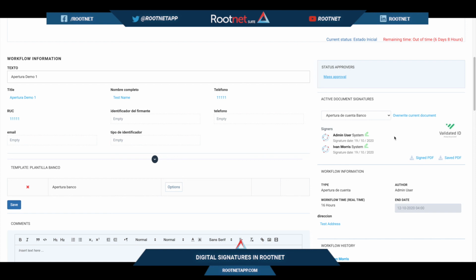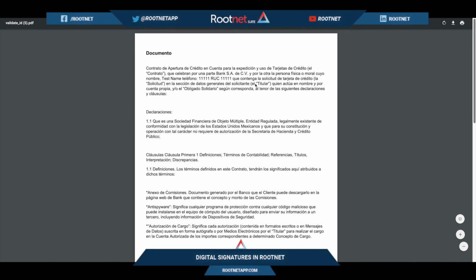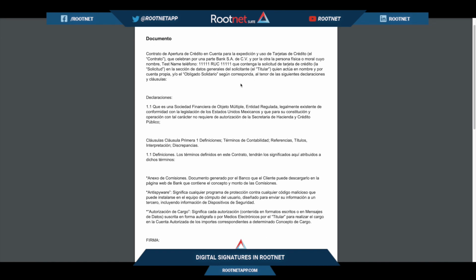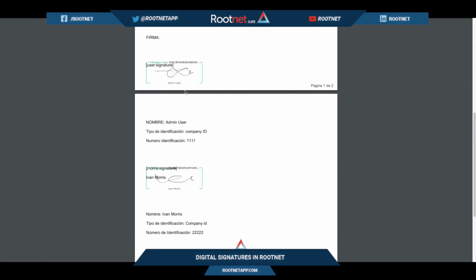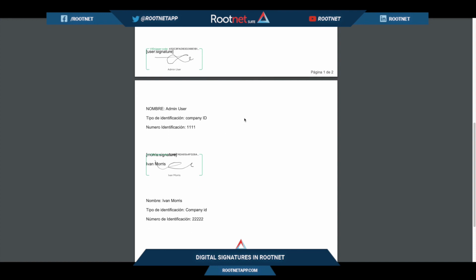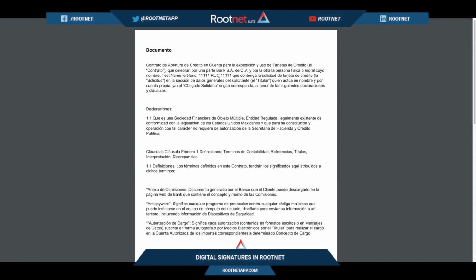let's say we are finishing the flow, everyone signed, and now we want to see the actual document. That's very easy. Just click down here, and we're gonna download the document, and you can see it here. Let's try and get it. So now we see this. There is a document with our information, the signatures, and we are done. Basically, with this you can use this document as you please and do the things that you need to do with this document.